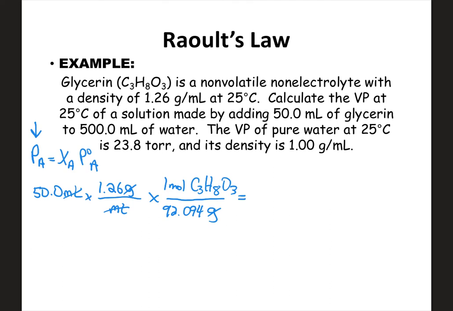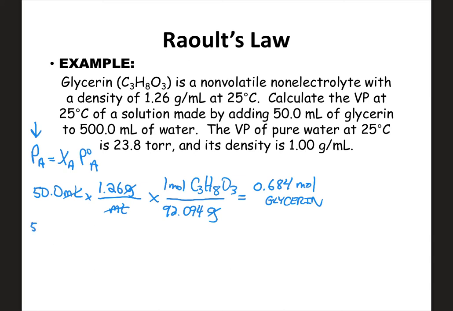So when you plug and chug this with correct sig figs, you get 0.684 moles. And I'm just going to label that this is the glycerin so we know. All right, so now you have the moles of the solute. In order to do the mole fraction, you're going to need the moles of the solvent as well.